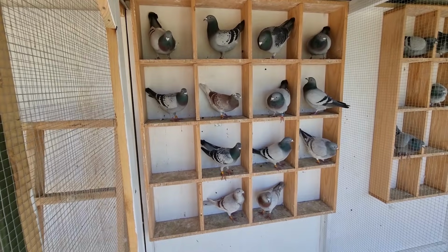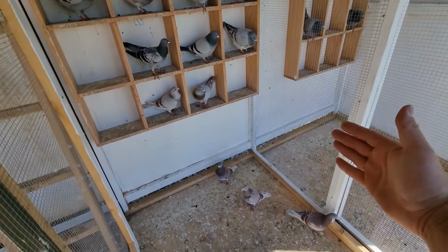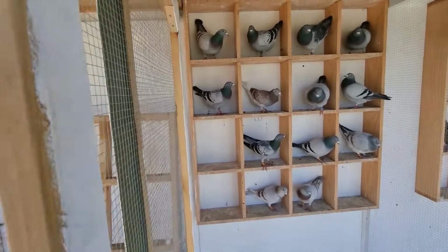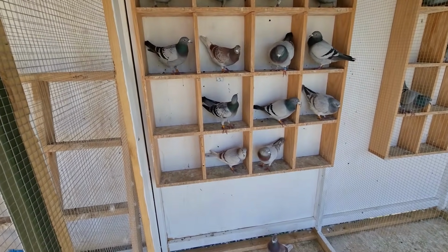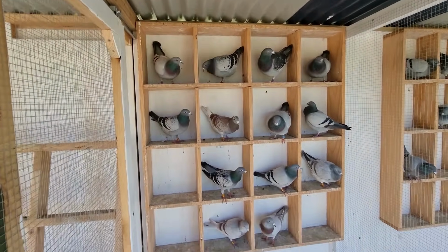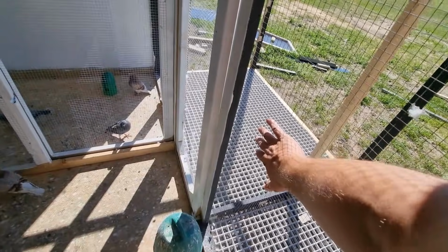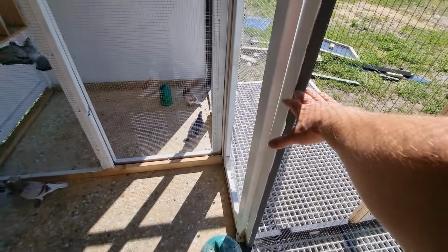I'm really trying to look at around about 20 birds per section, so that could give us up to 80 birds if we were really that way inclined. I'm going to try and comfortably sit about 15 per section once we've got plenty of perches in here. And then we've got this corridor section, because this will be open, the birds can go out into there as well.